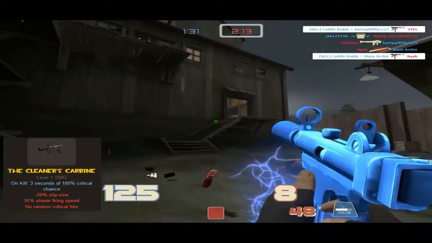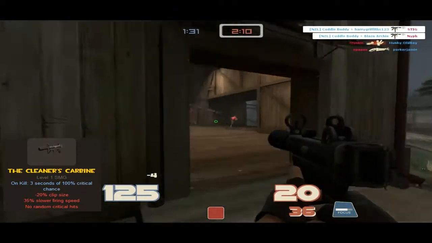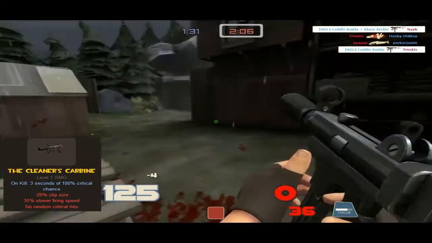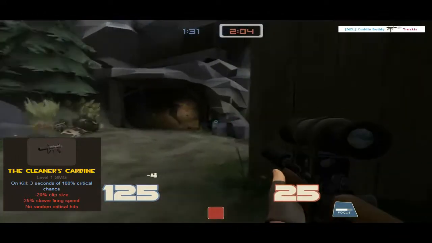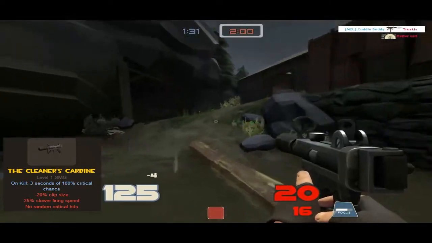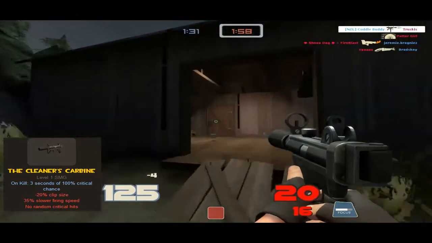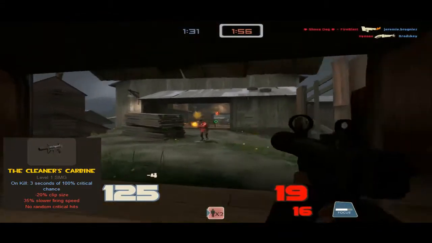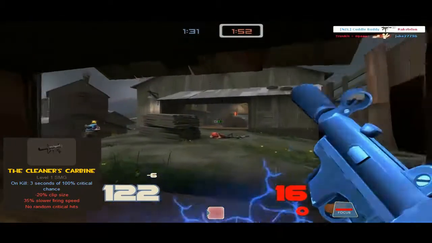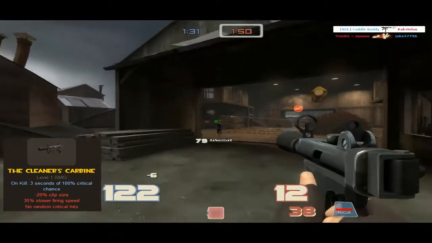If you look here, I just get 2 crits, go in here. There's a Dead Ringer spy though, so that shows in the kill feed, but it doesn't count as a kill, which kind of sucks about this gun, how if you shoot a Dead Ringer spy, you don't really get the crits. But I suppose that's a good way to tell if a spy is dead ringed or not, whether you get the critical hits or not.